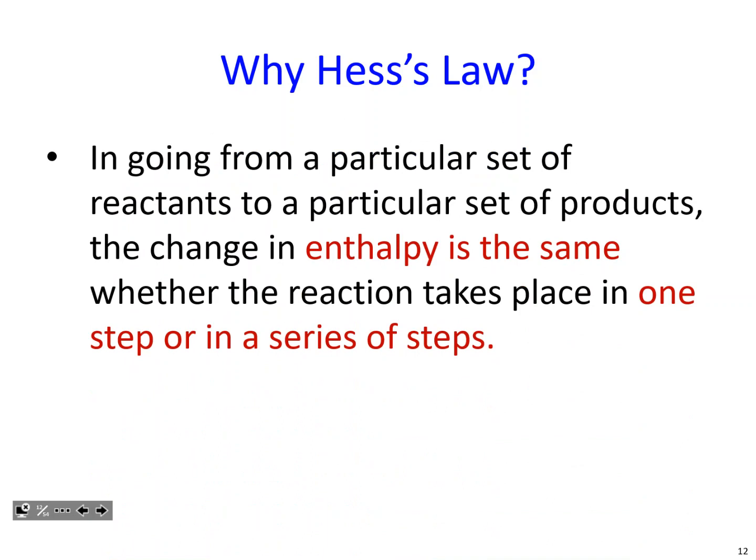So going from a particular set of reactants to a particular set of products, the change in enthalpy is the same, whether it takes place in one step or in a series of steps. So you could do the one step in the lab, or you could look up the steps of the reaction, manipulate, cancel, and multiply, and you can definitely calculate delta H in this way.